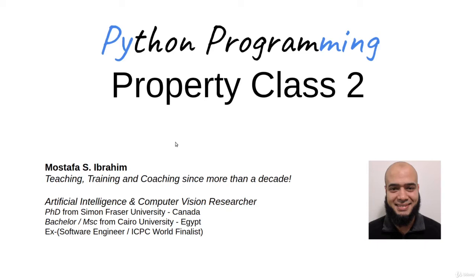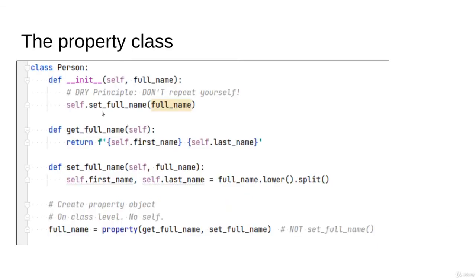Let's see how to code the property class. First of all, we have here our init method with a full name, and then we have two functions here. One is named getFullName and setFullName. The getFullName should return a full name, but we don't have a full name. We have this time first name and last name. So using a single space, we can construct a string that is actually a full name. So this is how we solved the full name issue here.